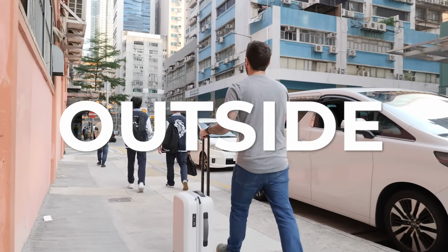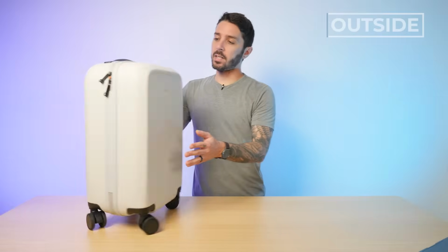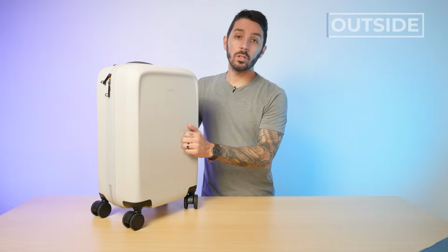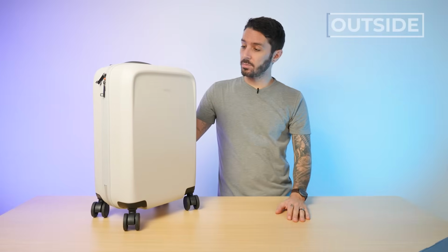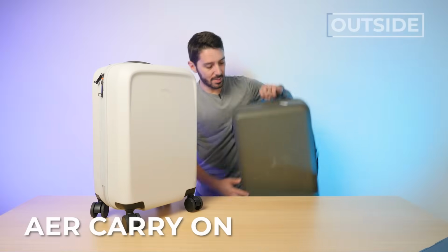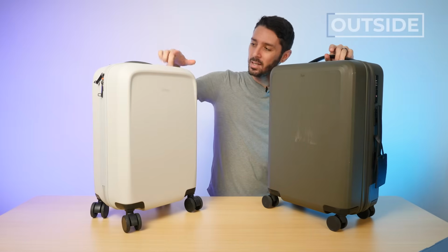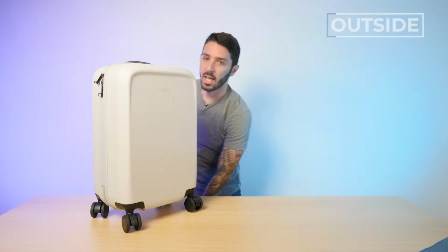Let's talk about the outside of the Bellroy Transit Carry-On suitcase. I don't know what material they're using here. It just says ultra durable, hard shell exterior. It feels a little bit lighter than some of the hard shells I've tested in the past, like compared to this Air, which does feel a little thicker maybe, but that's also helping to cut down on weight ever so slightly.